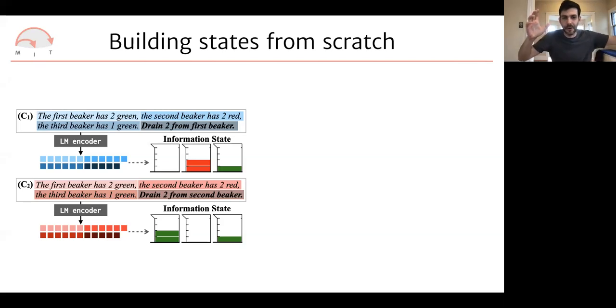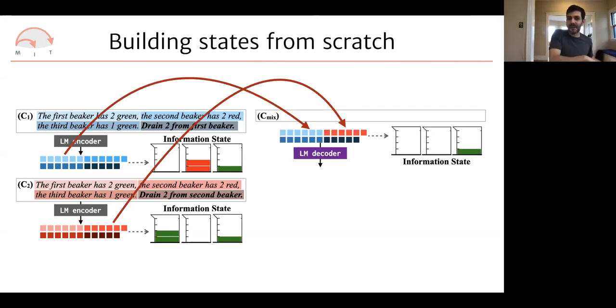We're going to take a discourse whose final consequence is that the first beaker is empty. And then we'll take another discourse whose final consequence is that the second beaker is empty. And then we will take the representation of the first beaker from the first discourse and the representation of the second beaker from the second discourse and do nothing else, and ask the language model what kinds of actions it thinks are appropriate in this kind of Franken state that we just built, corresponding to no real text, just from the representations of beakers that were constructed by manipulating those beakers in other contexts and gluing them together.